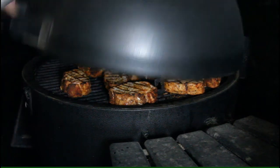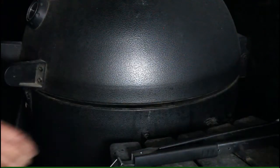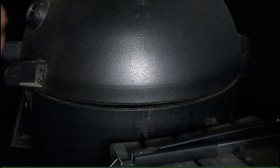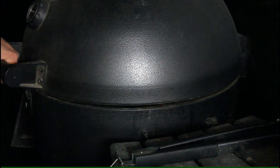This is the end of it. We're going to close this lid down. Make sure we get up here. We want to get about 140, 145. We're going to find our own internal temp.